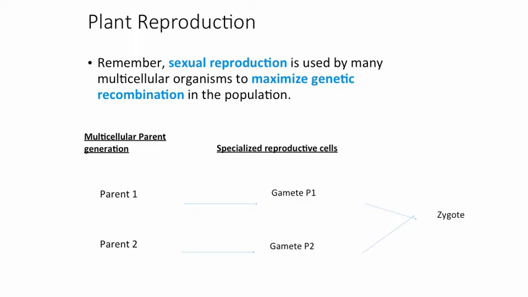You might recall that sexual reproduction is vitally important to help create genetic recombination in offspring. Organisms who reproduce asexually, their offspring are going to be clones of them, and they are usually produced by mitosis. As a result, we don't get genetic variation except for rare new mutations. With sexual reproduction, we have two parents. They're both going to produce unique gametes through the process of meiosis, and then those two gametes will come together to produce a genetically unique zygote.